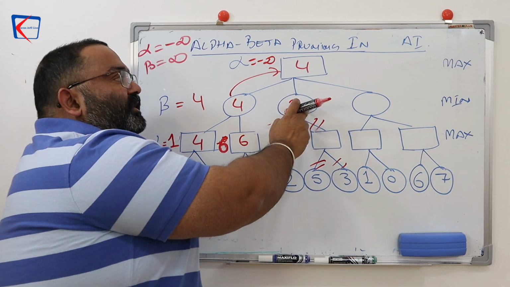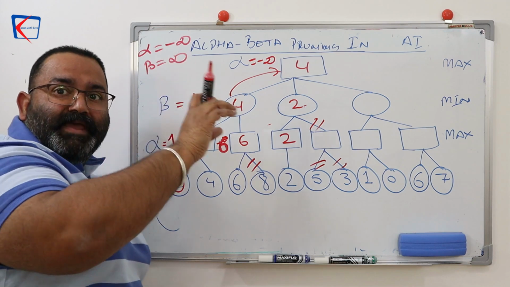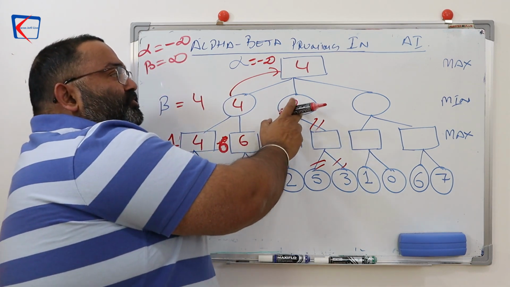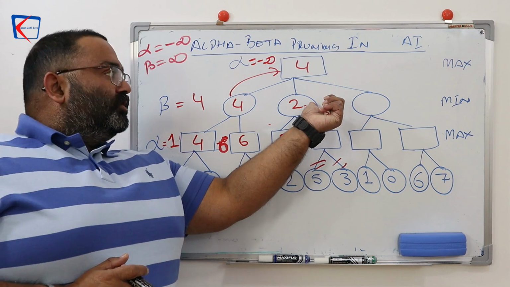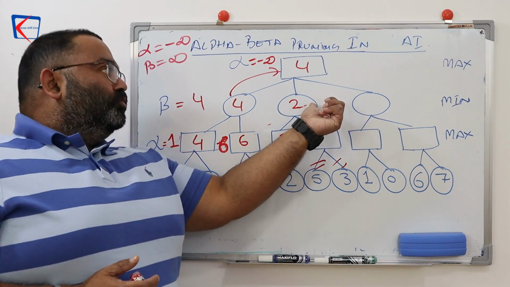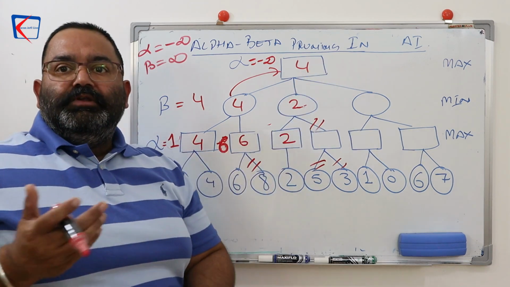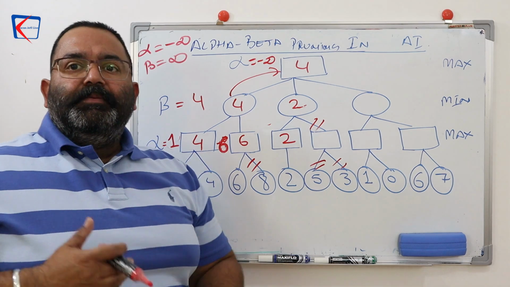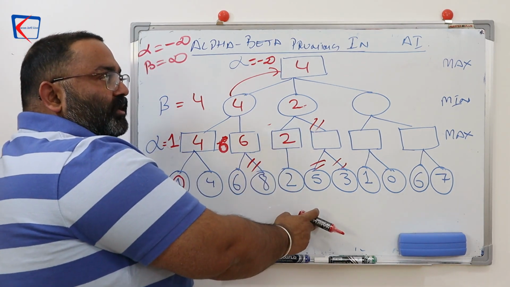So ultimately our aim is to find anything which is bigger than my main root, isn't it? So here is 2. Since only the minimum value will travel here, anything smaller than 2 will come. So 2 is smaller than 4, and anything smaller than 2 will be smaller than 4. So it cannot replace my 4. So I prune this.